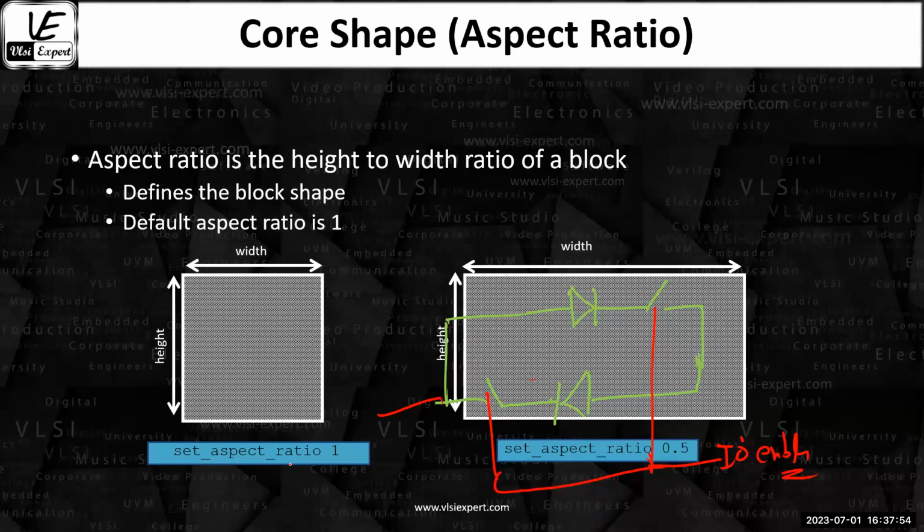Now if the enable is 0, then maybe this one is switched off and that one is switched on. When it is 1, then this one is switched on and the other is switched off. In this particular way, you can control whether a particular port is going to be input or output. You can write a logic: when the enable signal is 0, it is going to receive the signal. When the enable signal is equal to 1, it is going to give you the output. In that particular way, you can design your IO pad. This is one of the circuits inside the IO pad for each and every port.